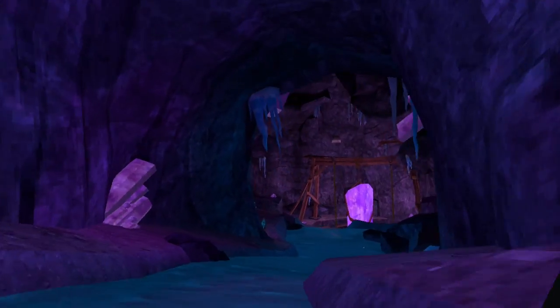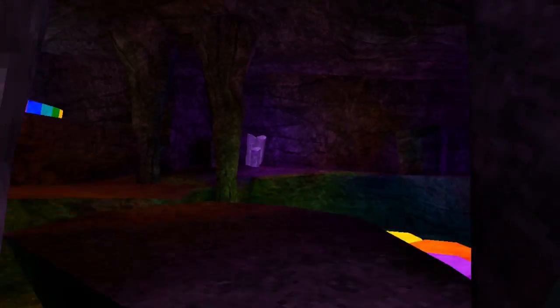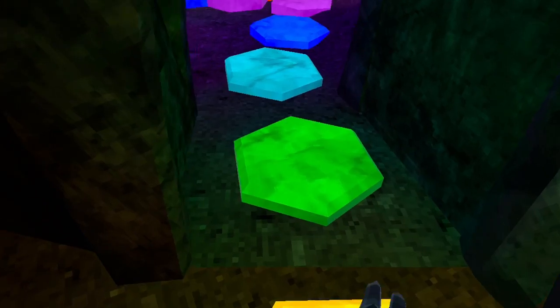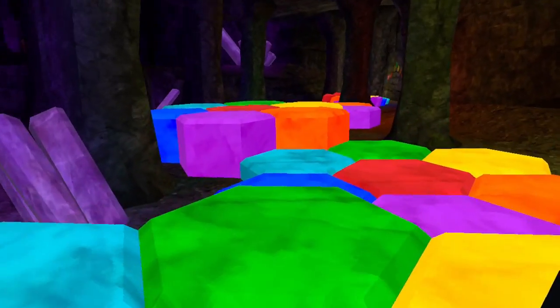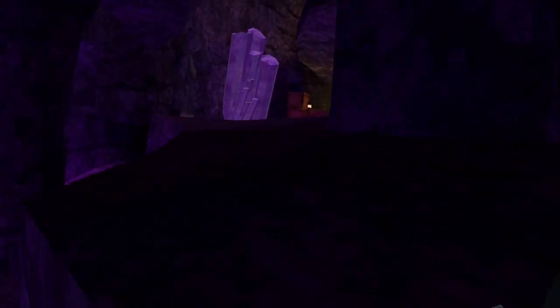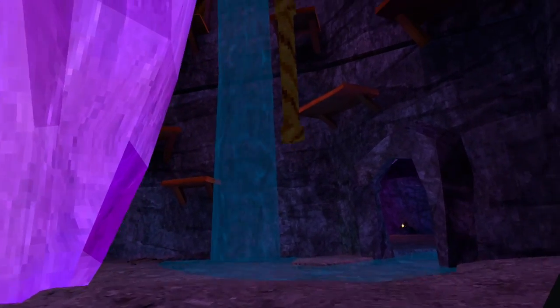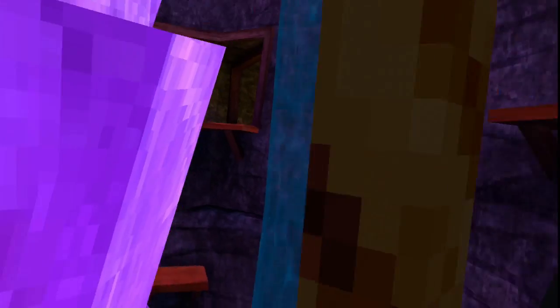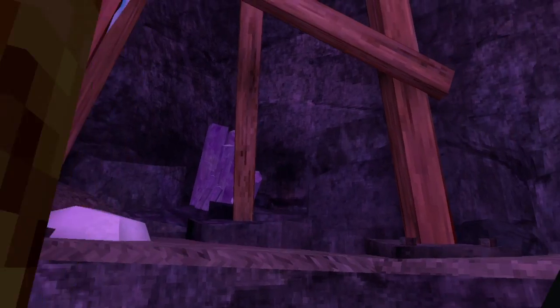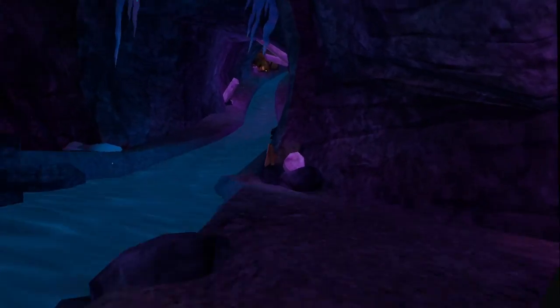Right away you can tell all Christmas ornaments are gone and there are icicles hanging from the ceiling. Doesn't look like there's anything new in Caves. Guess I'll head back up to the next map. Let me take one more look at the forest - I feel like that's all that's new here, just the icicles on the roof.